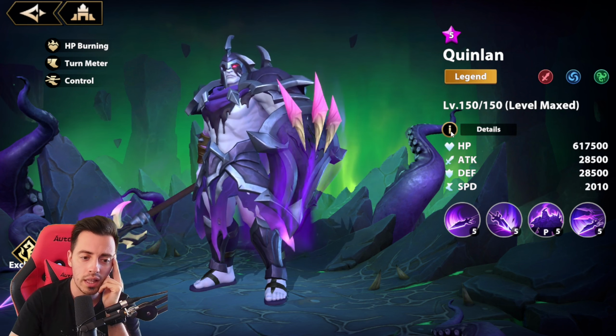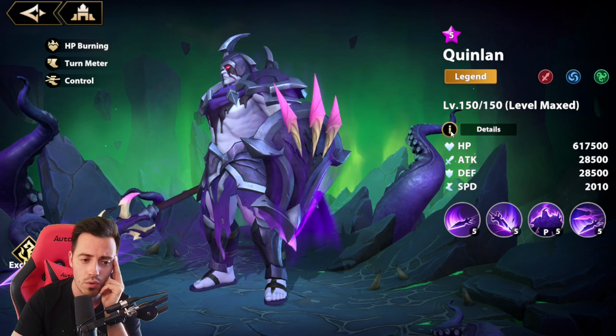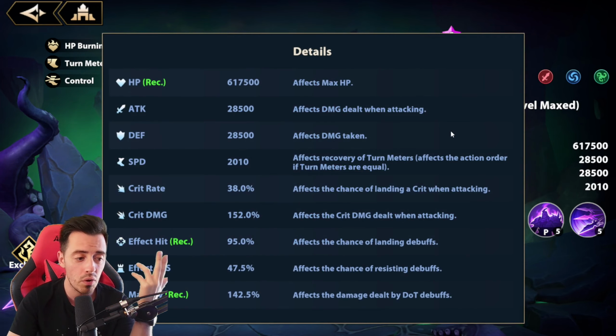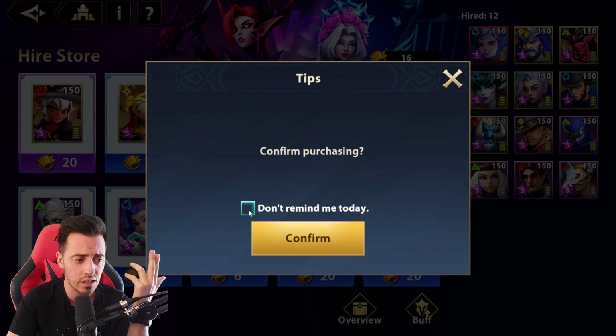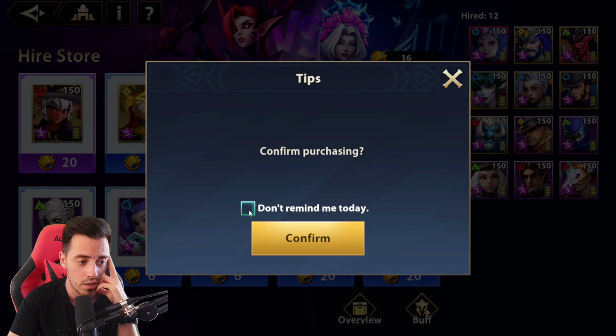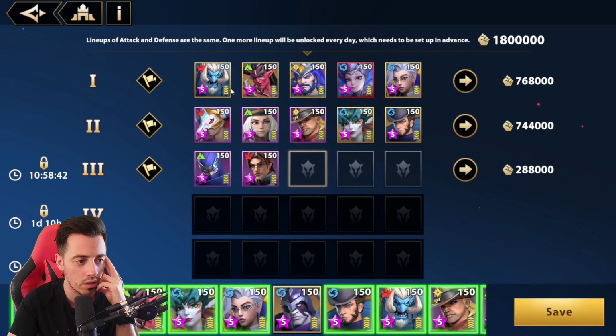Normally, when you have a Quinlan, you play him around 1,600 or 1,700 maximum. So he can play before the others by getting more turn meter increase. And it's not going to be the case here, but he is still going to be nice for me. Don't remind me, I want to use him. And so if I put him in my first lineup, normally it should be great.